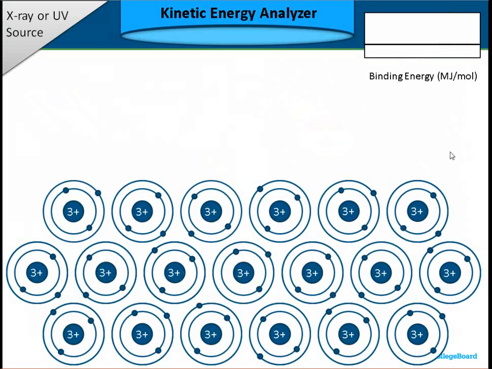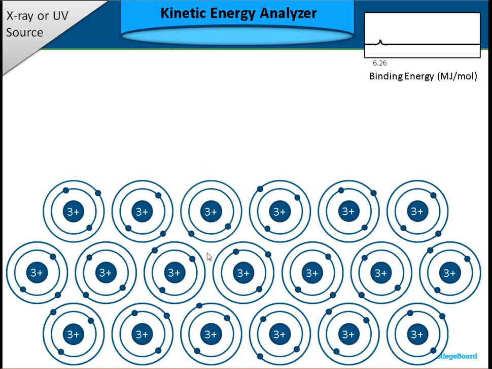So as I start this animation, I want you to watch what happens with electrons. This would be a lithium atom. It's got 2 core electrons and 1 valence electron. So imagine if we take the X-ray source and we strike this sample that has a sheet of lithium atoms. Watch what happens in the speed, potential kinetic energy of the electrons that come off. And actually also watch what happens to those electrons. Where do they go?